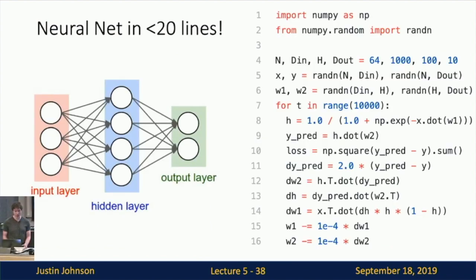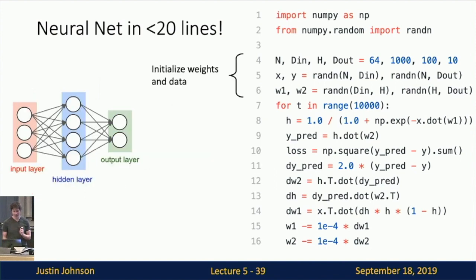Now, I also want to point out that this neural network system is actually super simple to implement. We can train a full neural network system in just 20 lines of code. Here I'm using NumPy instead of PyTorch because I can't give away your homework, right? The first couple of lines are setting up some random data and some random weights. The second bit of lines is doing the forward pass, where we compute the score function as a function of the input.